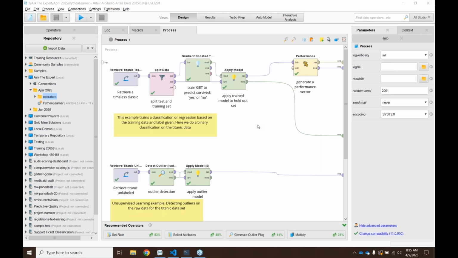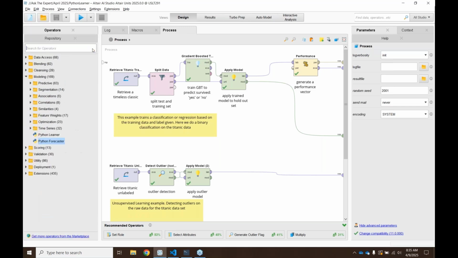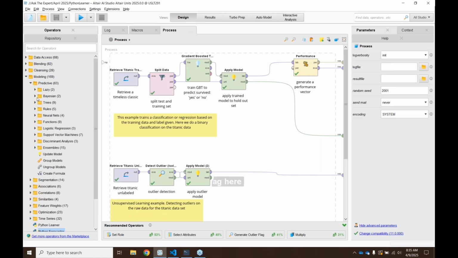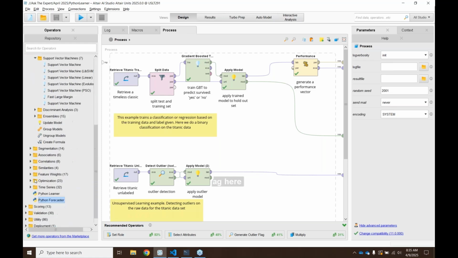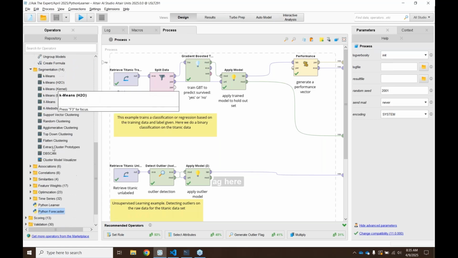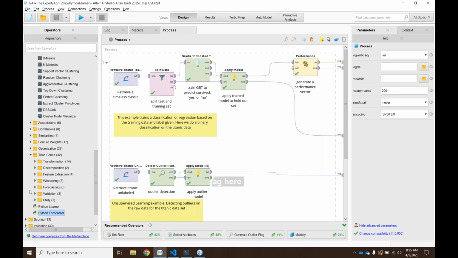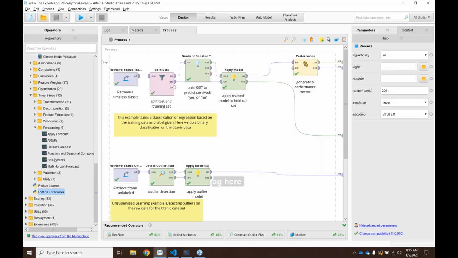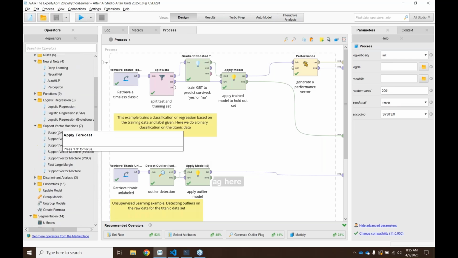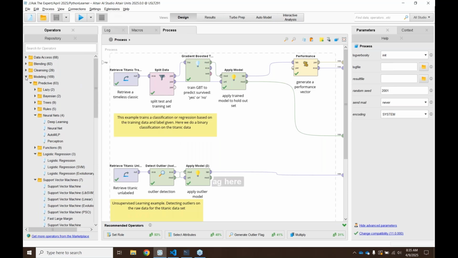As you all know, I imagine if you're attending this webinar, AI Studio is a data science machine learning platform for solving just about any data science problem. With that being said, there is a pretty extensive library of machine learning operators. If I come into here and go to modeling, I can open up predictive. Any given folder is going to have a set of operators I can use to train a model. I also can go into segmentation and do some unsupervised learning, or I can go into time series, look at my forecasting folder, and I can pull any of those forecasting models. So there is a large, robust machine learning library that I can extend via my extensions if I download certain libraries.